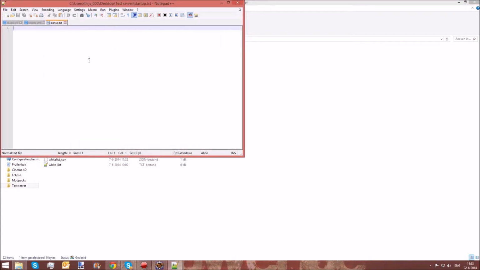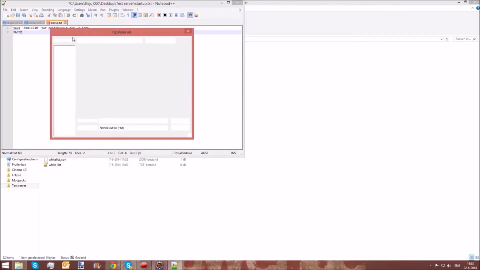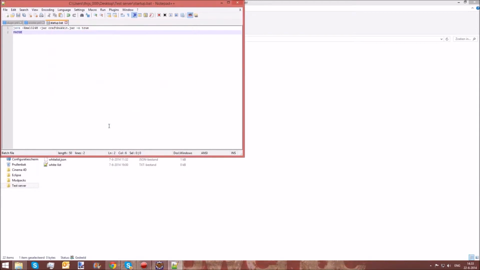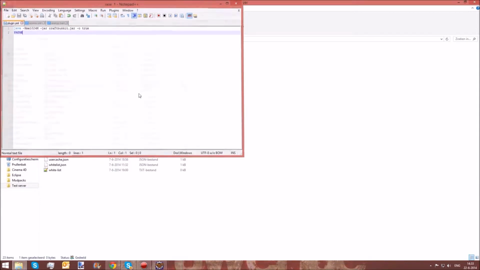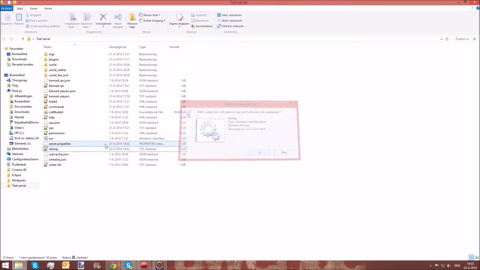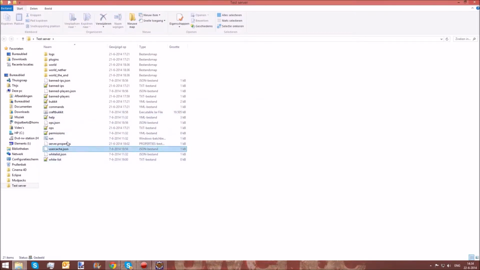In this document, then you do file, save as, and then startup.bat. Hit save, and then you have the startup, which is exactly the same as my run. Once you finish that, don't delete them, but I would just delete them because I already have one.